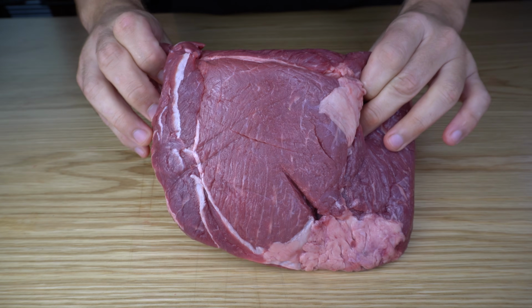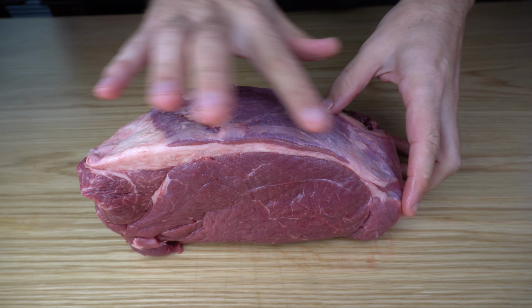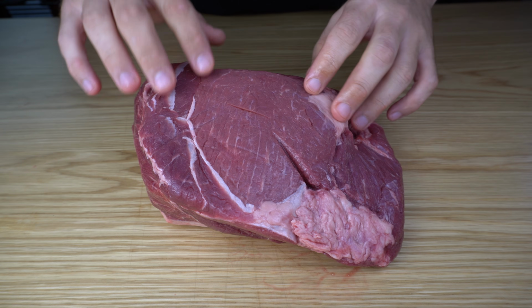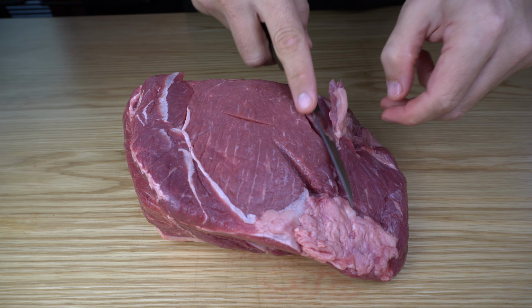All right, so here we have a nice little 2 kilo Bolar roast. Now a Bolar roast is probably as lean as I'll go for something like pulled beef. This has still got a nice coverage of fat on top, so we want to leave that on. And on the bottom, you'll normally find there's a lot of silver skin. This one doesn't look too bad, but whatever there is, we want to just trim that off.